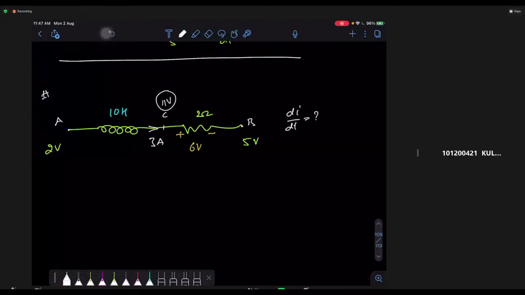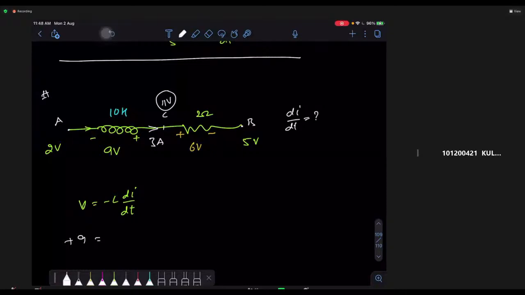Now for the inductor, you have this 2 volt and 11 volts. There is a drop of 9 volt, so we have 9 volt, keeping this side positive, this side negative. If I'm moving this side, your potential is decreasing. This side, your potential is increasing by 9 volt. So for my inductor, I can say potential is equal to minus L di by dt. So how much potential has changed? Is it a positive change or a negative change? You are going in the direction of current, so your potential is rising. So it is considered a plus 9 for the inductor.